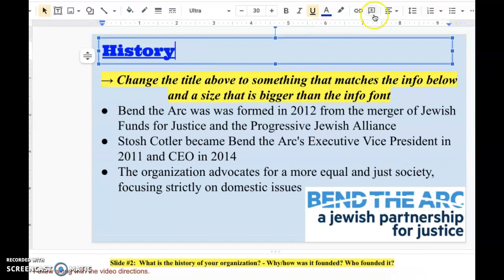If you want to center it, you come over here where it says align. You click here and you hit the center one. And then you could have it centered if you think that looks better. So now you can see I have a different size, and you should have this also on yours. I've got a different color and I have it underlined.